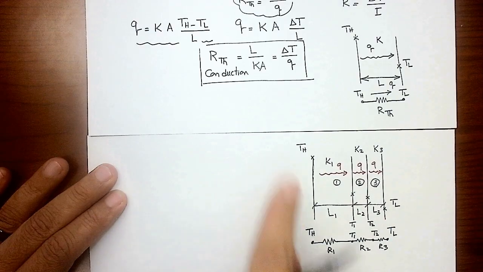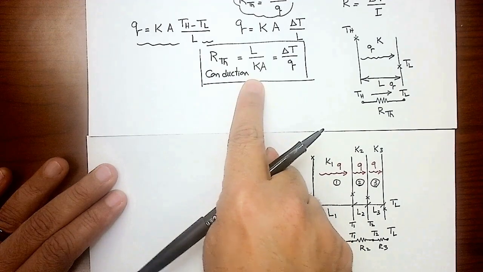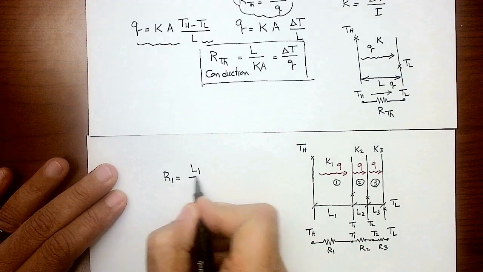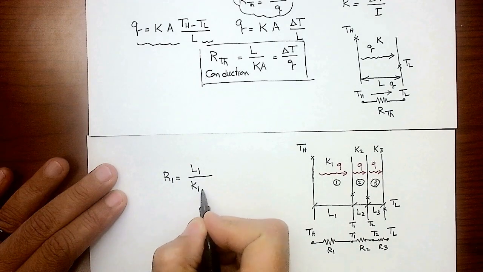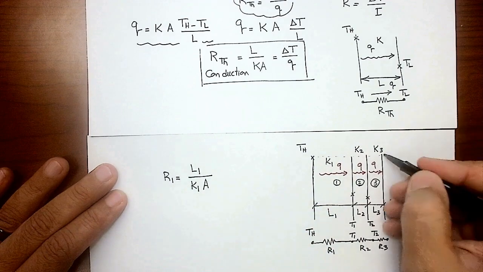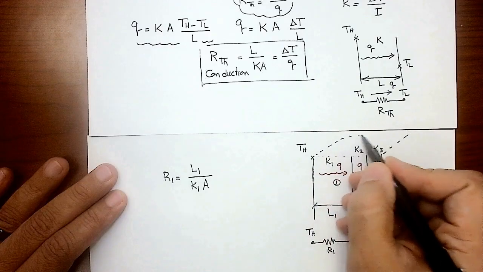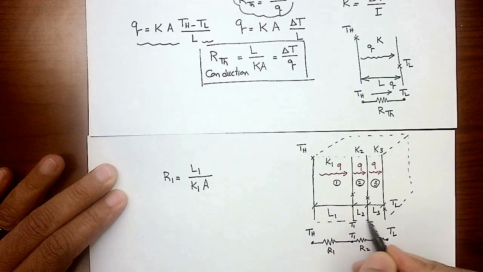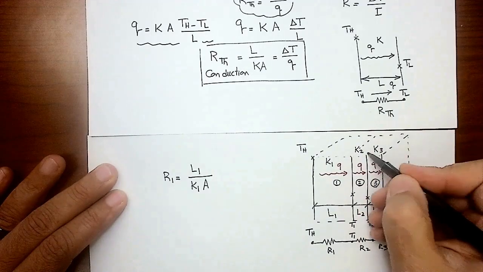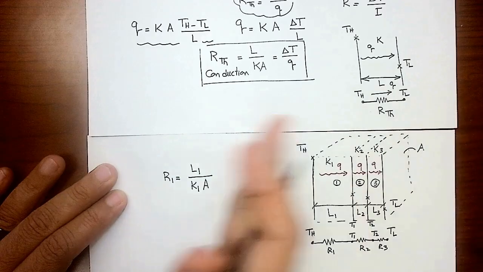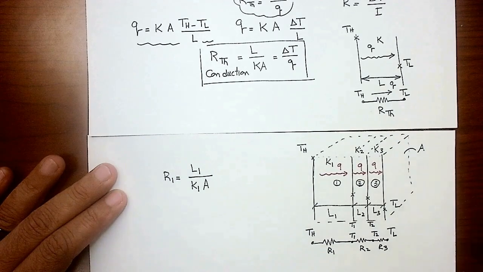Now, how to calculate R1? This is your equation here: L over kA. So if I want to calculate R1, it's going to be the thickness of the first layer divided by the thermal conductivity of the first layer times A. Again, if I extend that body into a three-dimensional drawing, which I don't like to do, but you have to keep your imagination on, you'll find that the area perpendicular to the Q is always the same as you go. These are three stacked layers next to each other. All of them have this area we're looking for. It's the same along the three layers, so it's going to be only A.